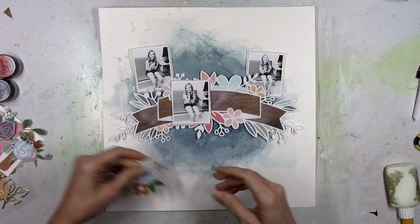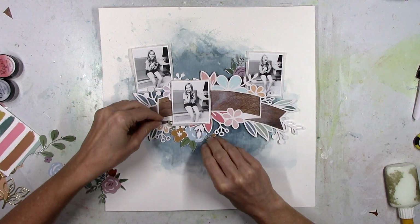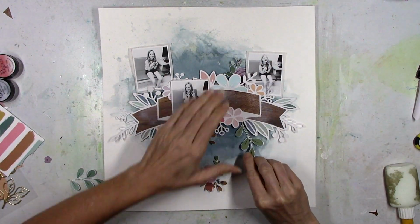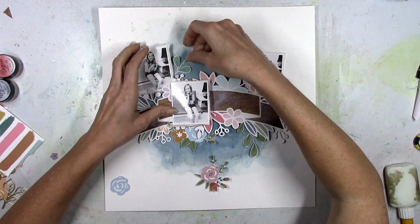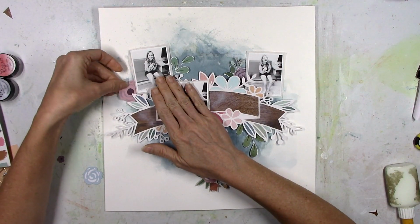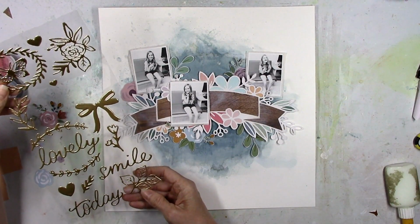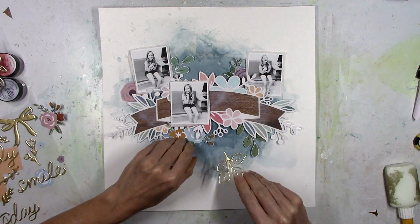And I went with black and white photos here because the colors really did not match anything that I was using today. She's just sitting on a bench in the doctor's office, and I think the bench she was sitting on was a bright royal blue, and there was some red in there too. So it was all these bright primary colors, and so I printed them in black and white, and I feel like that makes them a little more neutral, so I can use whatever on the page and it will match.